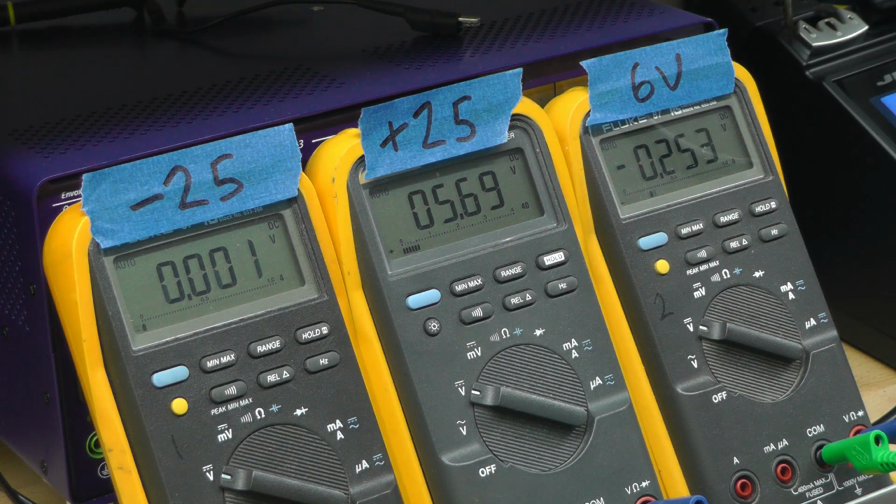If I go on to the plus 25 volt rail, wind that one, adjusting the pot, and it goes all over the place. That's me going down, and it went from like 3 volts to 40 volts. There's clearly something wrong there. And if I hit the output off, it does seem to clamp it back. And then the 6 volt rail, just enable it again, and it just seemed to be stuck at minus 0.25 of a volt no matter what I do with the rotary encoder. So as far as outputs go, it's only the minus 25 volt rail that seems to be working.